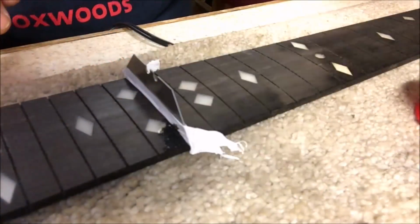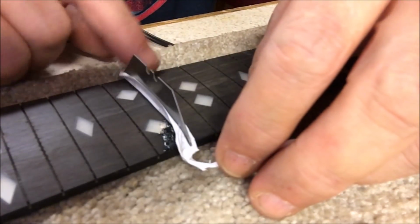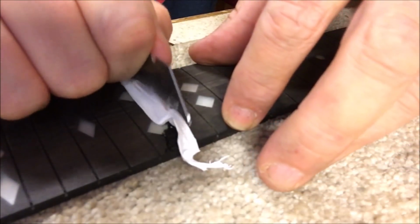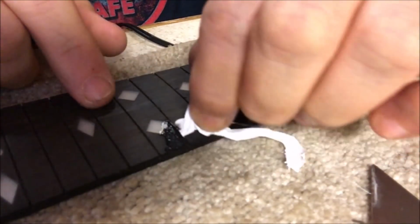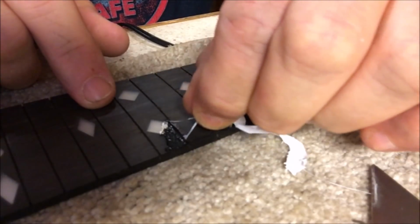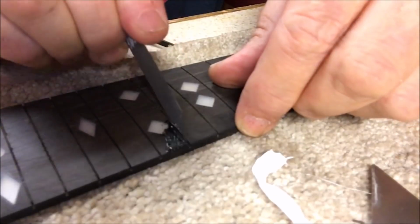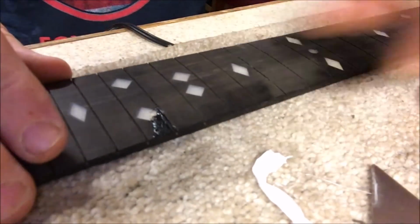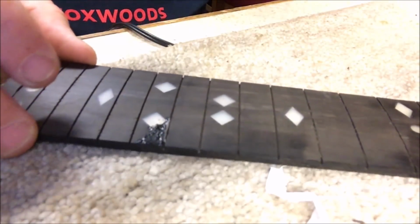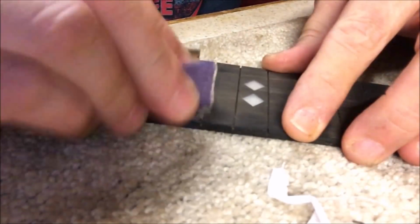Okay, it's been about 5 minutes. Our glue is hardened up. Remove the razor blade from the fret slot and just pull your Teflon tape out of the fret slot. A little bit of the Teflon tape may be stuck to the glue, just a little bit. So now, time to sand. Start with some coarse grit.